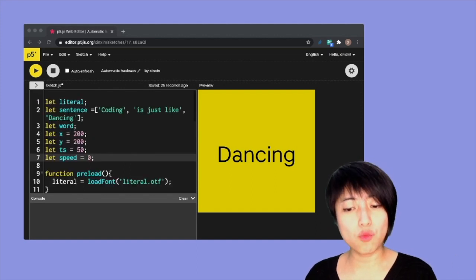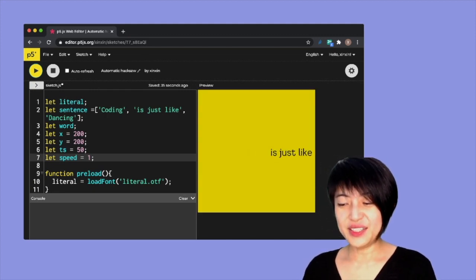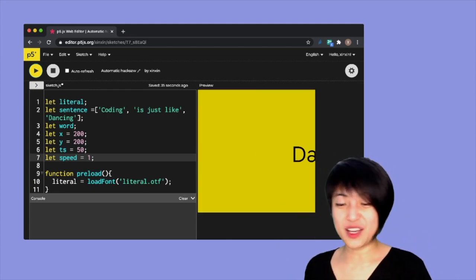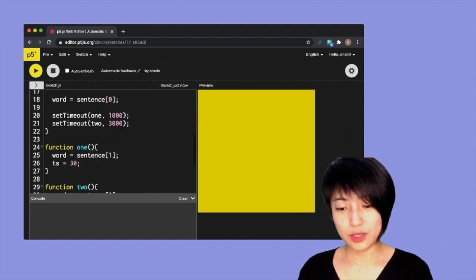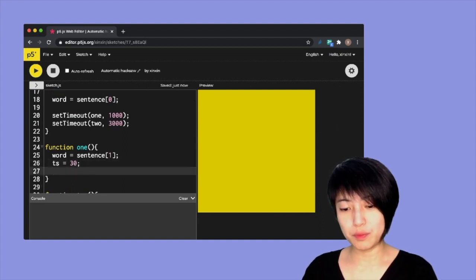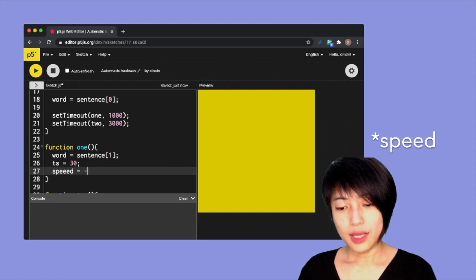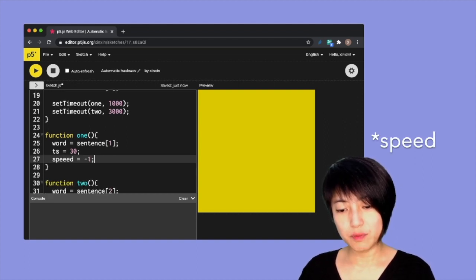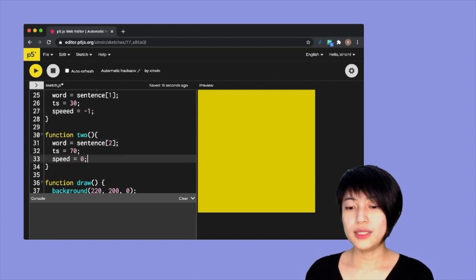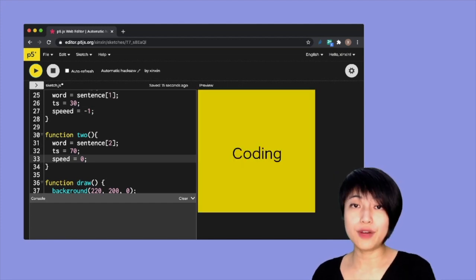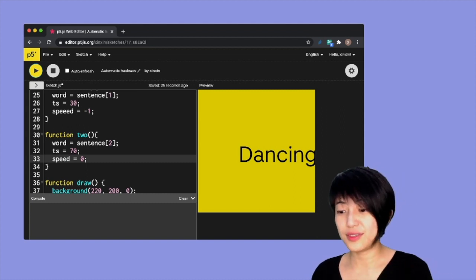So I'm going to make it 1 so that in the beginning, it's going to move, right? And you can see that if it just keeps moving, it would be gone forever. So what if in function 1 we change speed equals to -1, and in function 2, we make speed equals to 0. In this way, you have very fine control over what happens to these words at different stages.